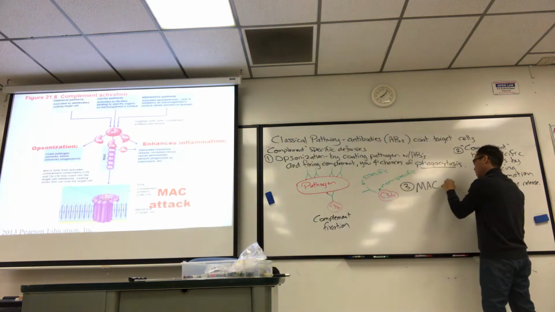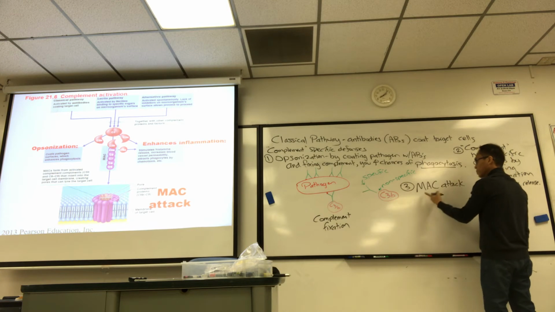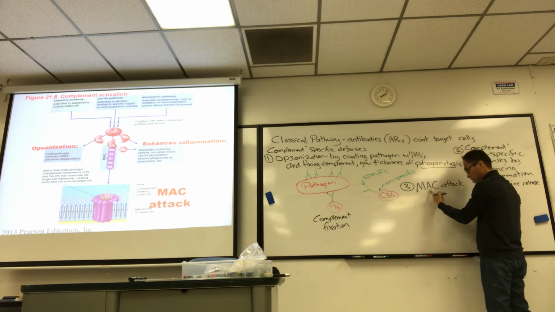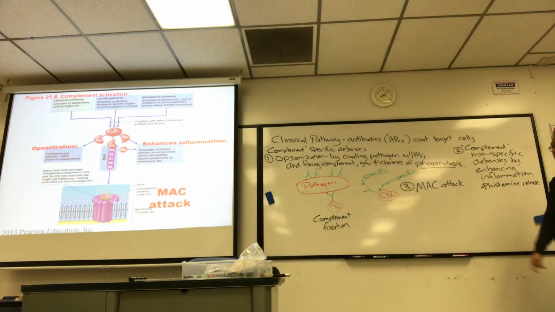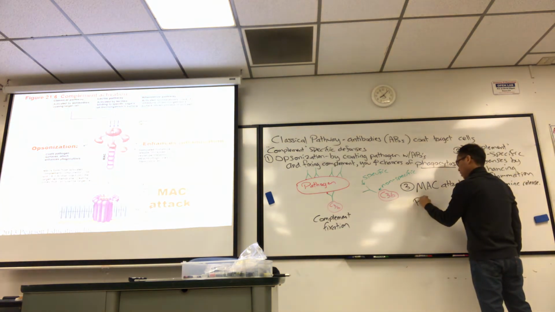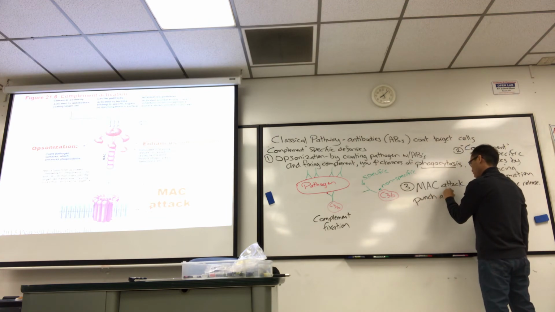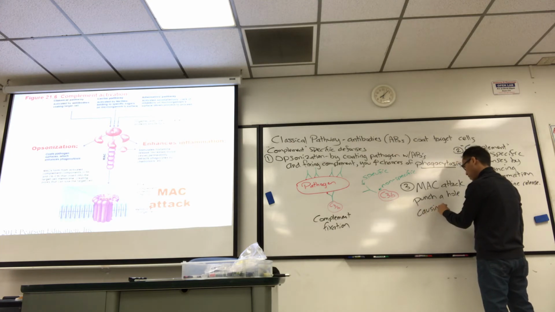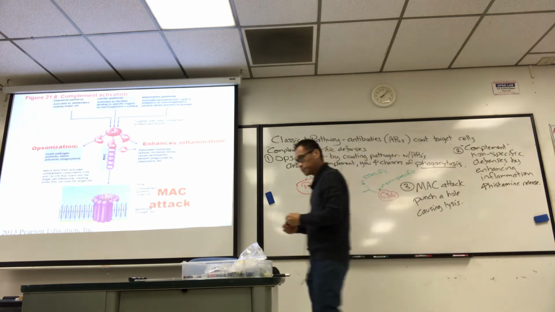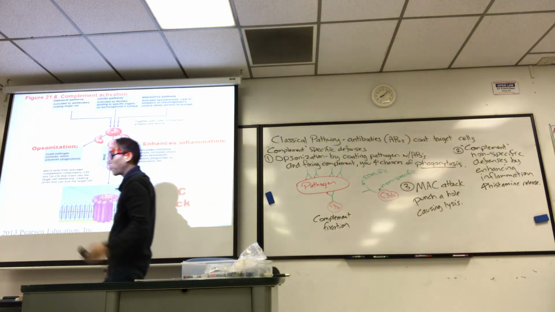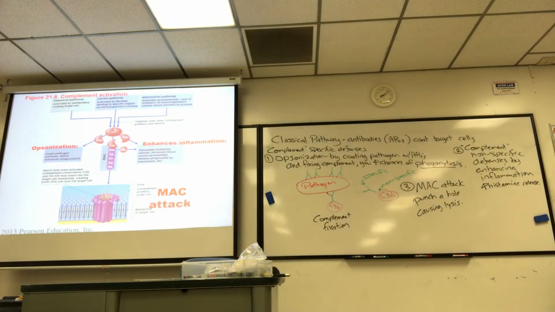MAC attack. What's the M? Membrane attack complex. I'm not going to write it out, just know it. And look at that, you punch a hole, that causes lysis. Punch a hole. I think that's clear enough. Causing lysis, because water will rush in, lysis is just bursting. So that's the mechanism of destruction. The third thing, okay? And well, that's complement. That's how complement is a non-specific defense for us.